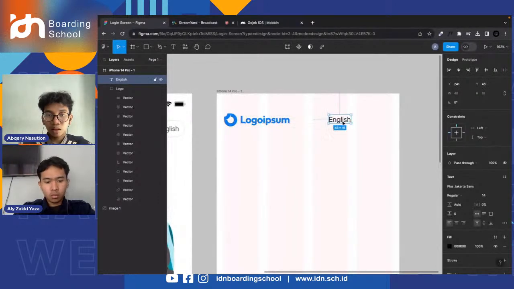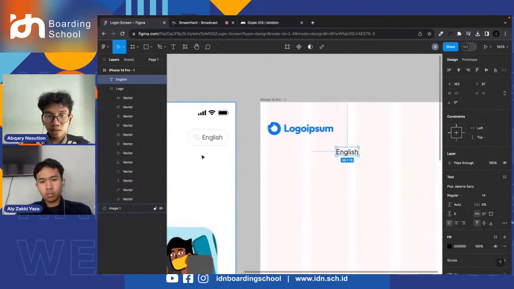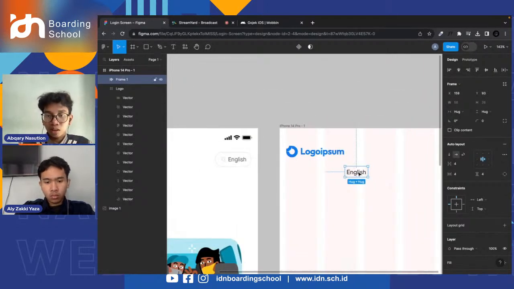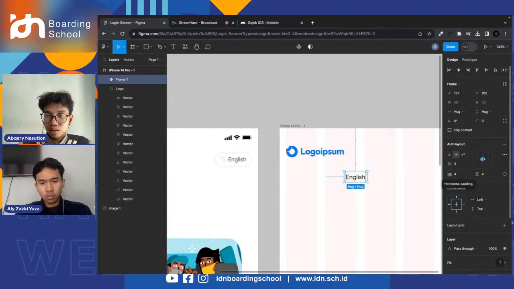Okay, and after that, how to make it like this is we can use Shift A, or we call it auto layout. So if you press Shift A, auto layout is added, and after that you can set the horizontal padding and vertical padding, for example.